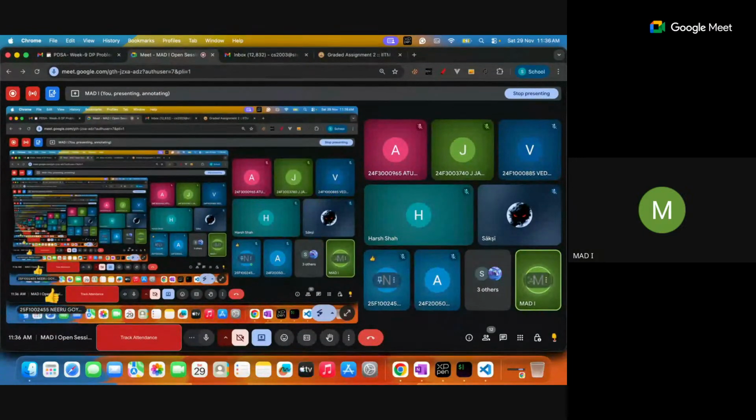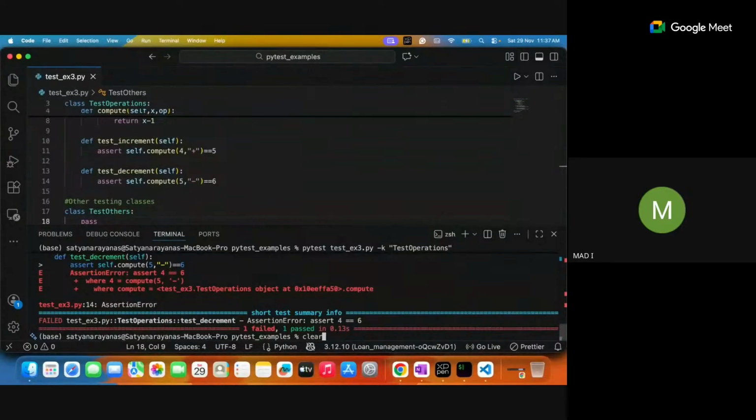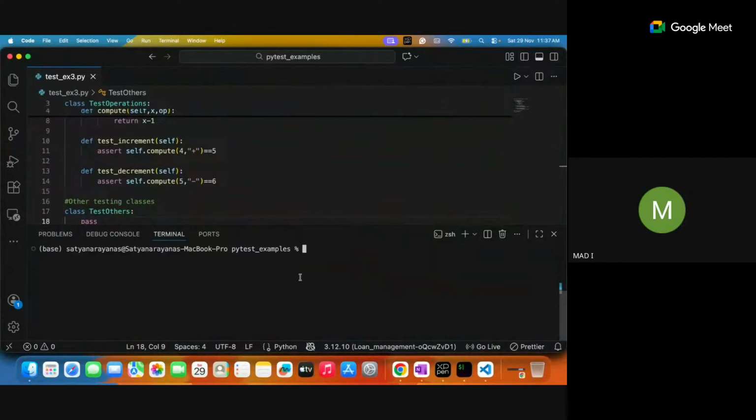Grouping we do using classes, but inside the class, maybe inside that particular module, you have 15 functions. I want to call only the third function to be tested. Yes, you can do that. This is one interesting option. And one more is, inside of this particular one, I want to invoke a particular function. Maybe you have multiple functions. Inside that, I want to call one. See, look at here. Maybe I can do that because test increment is there, test decrement is there. I want to test only increment.